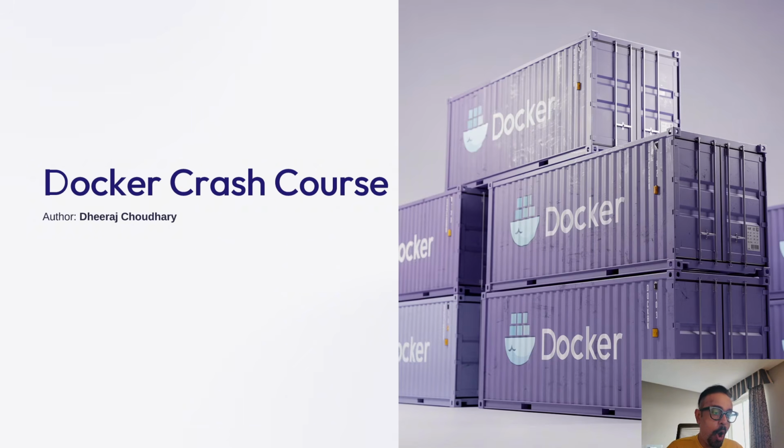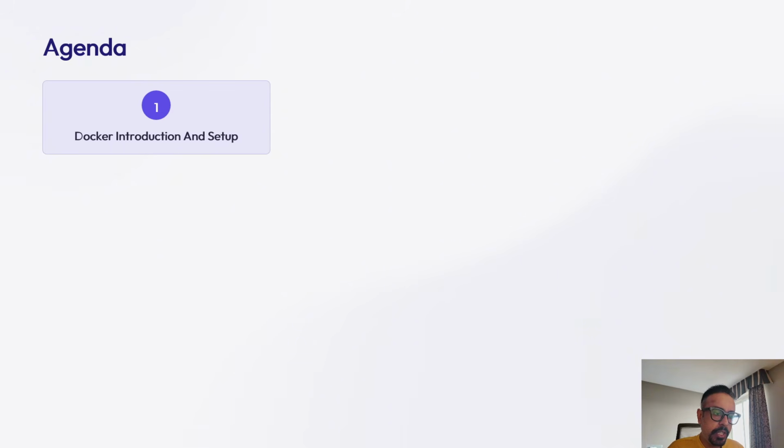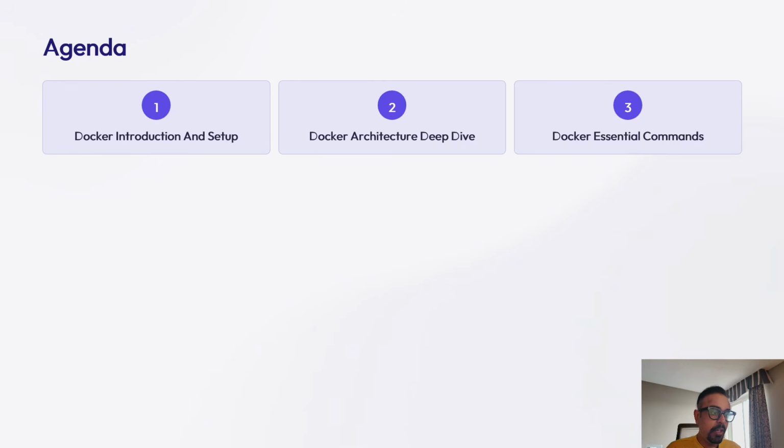Whether you are new to containers or looking to deepen your knowledge, this crash course will give you practical insights to get started. We have a comprehensive agenda covering everything you need to master Docker, starting with the fundamentals like introduction and setup, so everyone is on the same page with Docker installed on your machine. Then we will deep dive into the architecture so you understand how Docker actually works under the hood. Then we will cover essential commands that you will use in your day-to-day activity while working as a DevOps engineer. Then we will get into Dockerfiles and understand the best practices for building them efficiently.